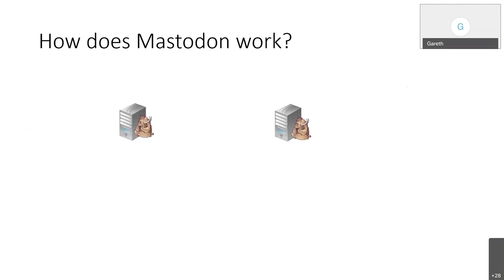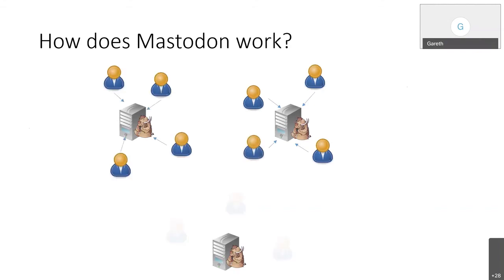Of course, other people around the world can be doing this as well. So maybe this one is based over in the United States and there's another one that's based in China. And each one of these can start to accumulate their own user groups. So that might happen if I were to set up a DINRG server and I could maybe advertise on the mailing list, and all of you come along, you click on the link, you can access the Mastodon service through your web browser, and then you can create your account and start microblogging.